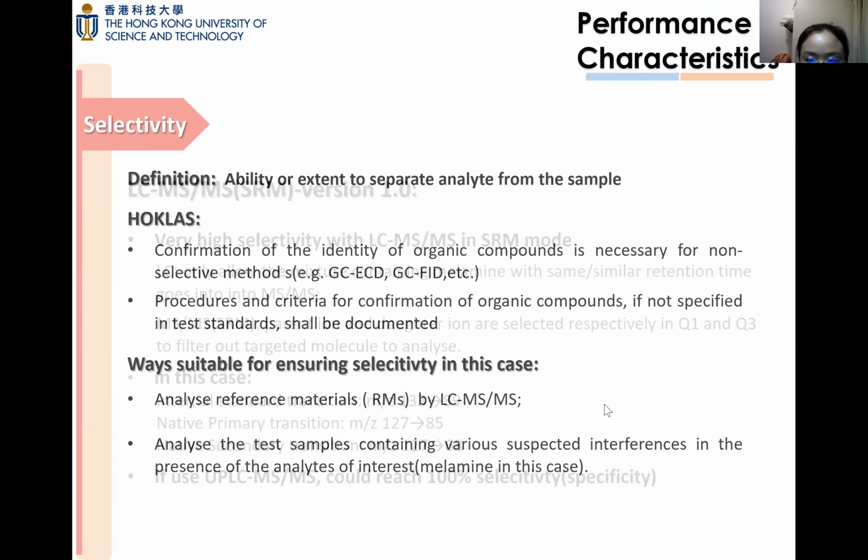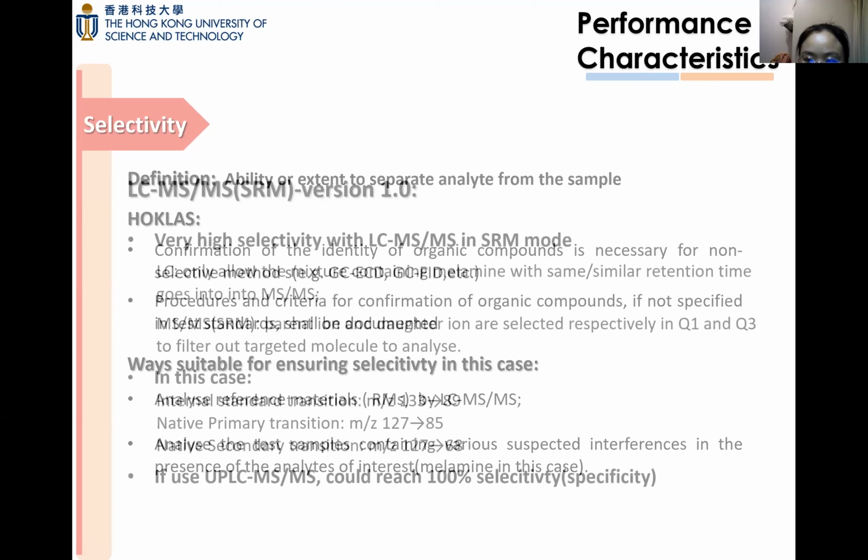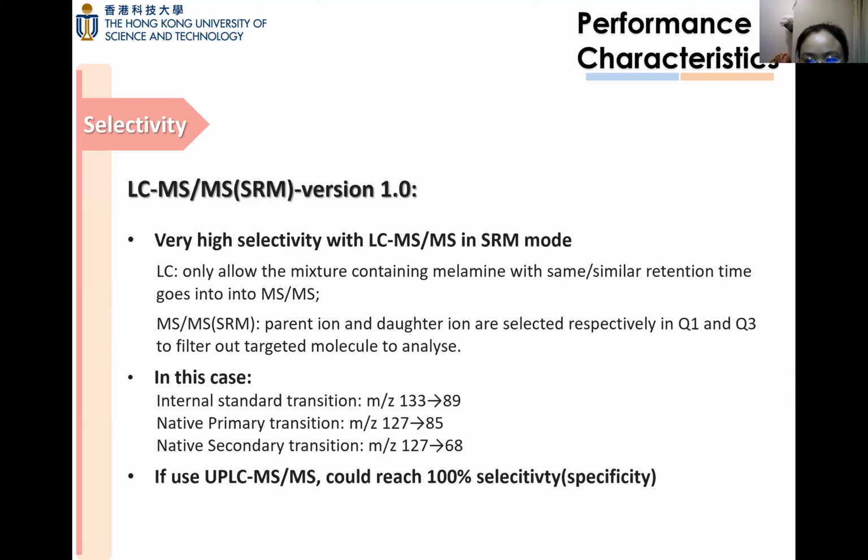In LC tandem MS with SRM, only the mixture containing melamine could be injected into tandem MS, and by the selective reaction monitoring method, we could select a specific parent and daughter ion for melamine. Thus, this method has very high selectivity for melamine quantification. According to the reference article, if we use UPLC, the selectivity may reach an even higher level.